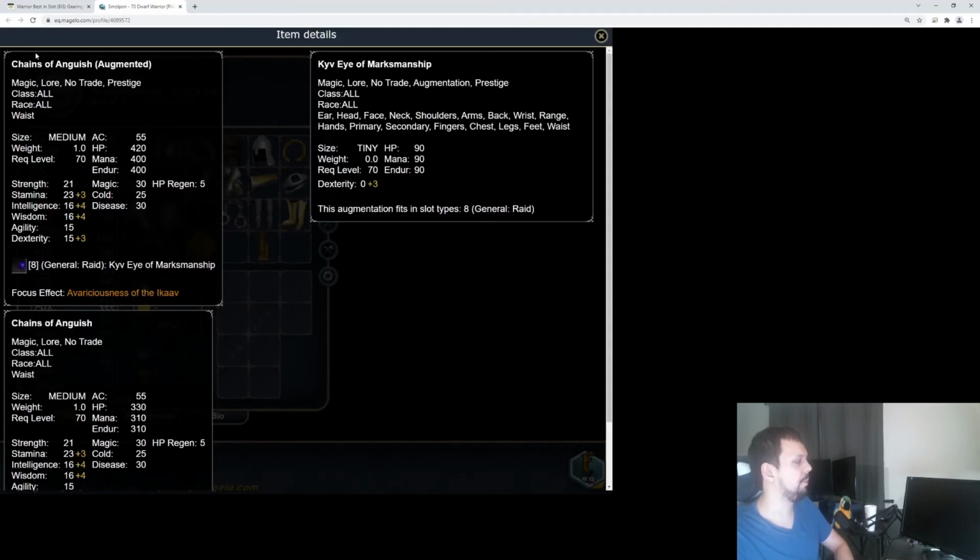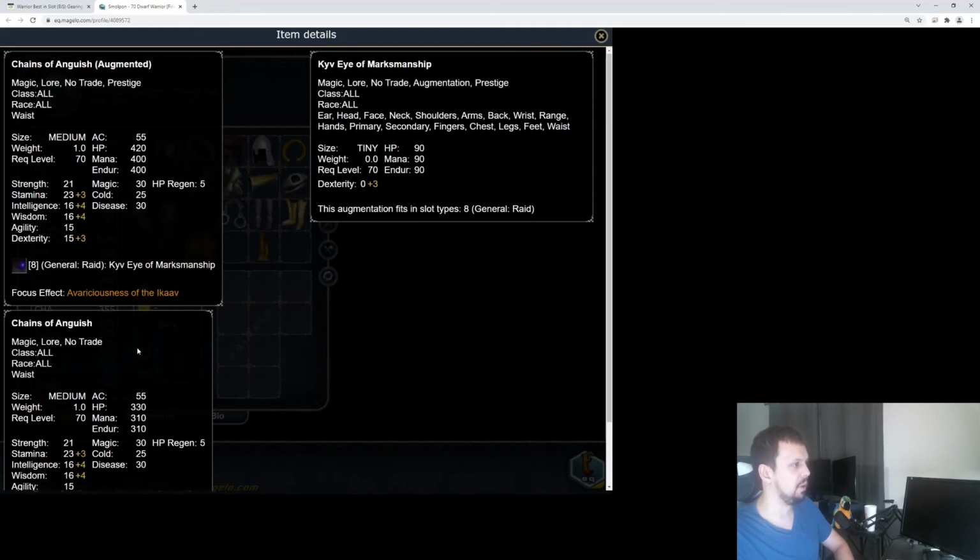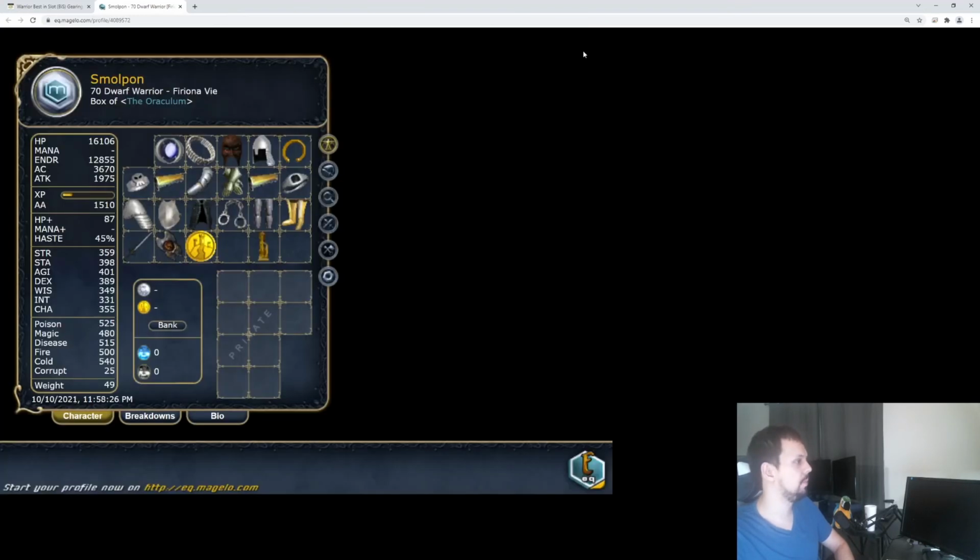For the belt, we have Chains of Anguish. This will have 3 heroic stamina on it. Also, it's just a tank item. It's got a ton of AC, 330 health. It's super beefy. And we're going to put a heroic dex Yogg in here from the mini bosses.